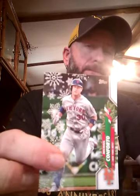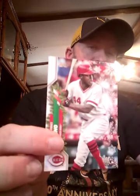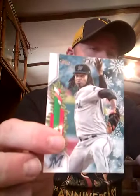Okay last pack, first box — let's pull some fire out of this one. Kevin Kiermaier, Austin Riley, Luis Arraez, Tommy Edman, Michael Conforto, another rookie AJ Puk, there's another PC guy for me — Ronald Acuna Jr. Good rookie there Aristides Aquino — will he have a bounce back year this year? Jose Urena, and the last card in the first box is Luis Severino. Not too bad, I definitely like getting that Luis Robert.